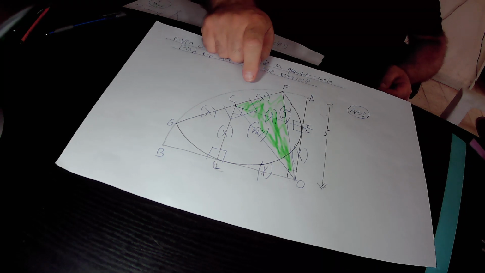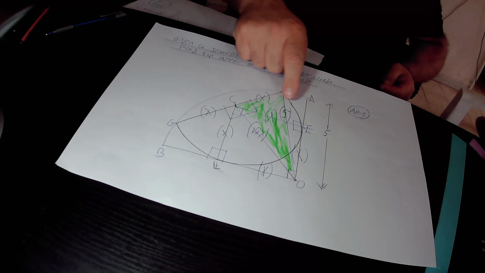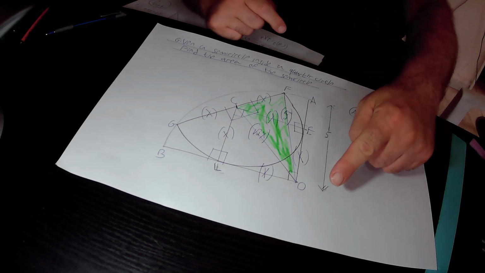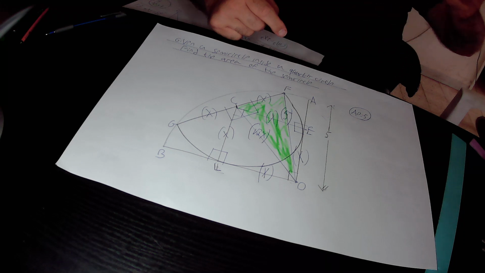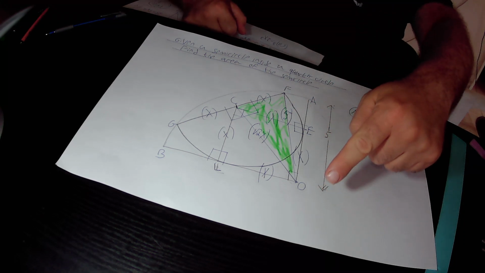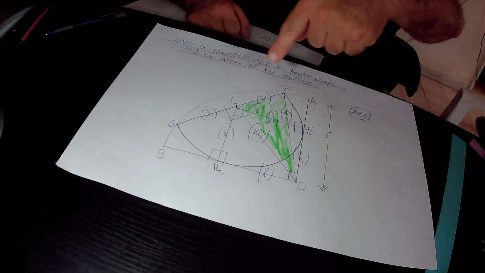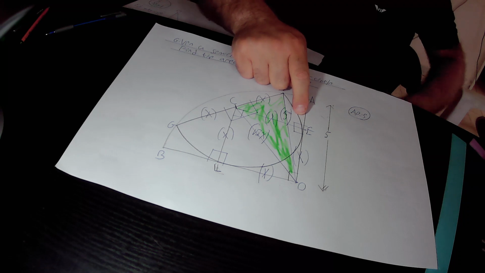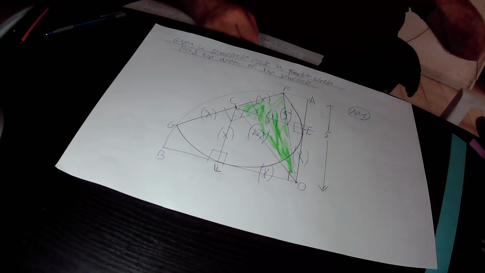So here we have the radius CE drawn to point E, the point of tangency of tangent AO with this semicircle. And whenever you have a radius drawn to the point of tangency, then tangent AO will be perpendicular to the radius EC. If AO is perpendicular to EC, it means that this angle equals 90 degrees, and this angle also equals 90 degrees according to rule 1.